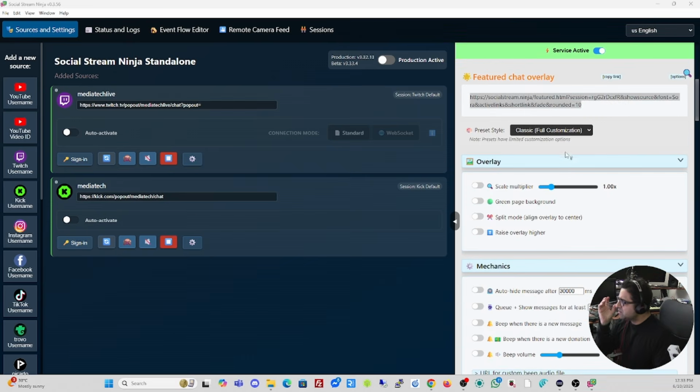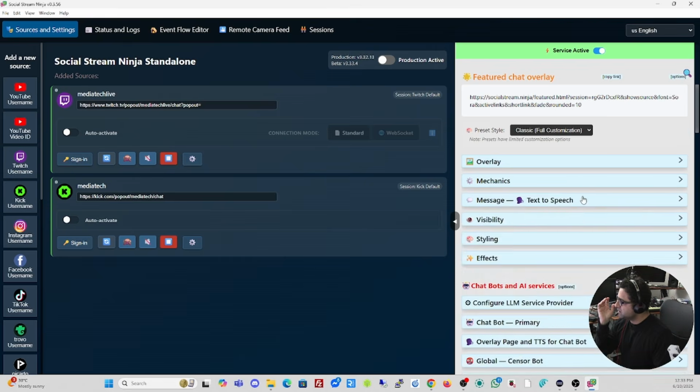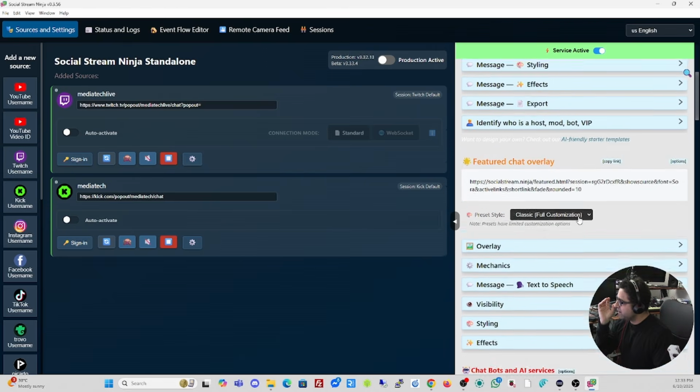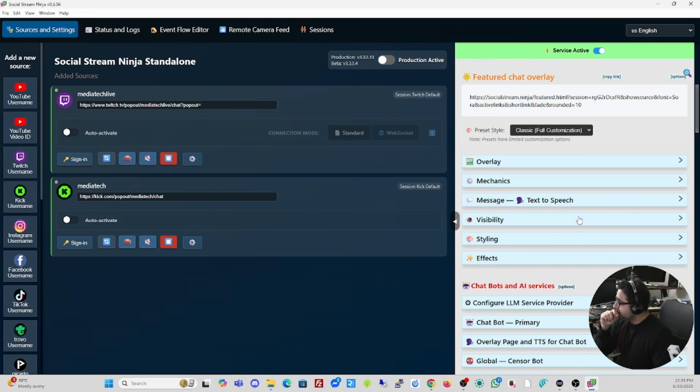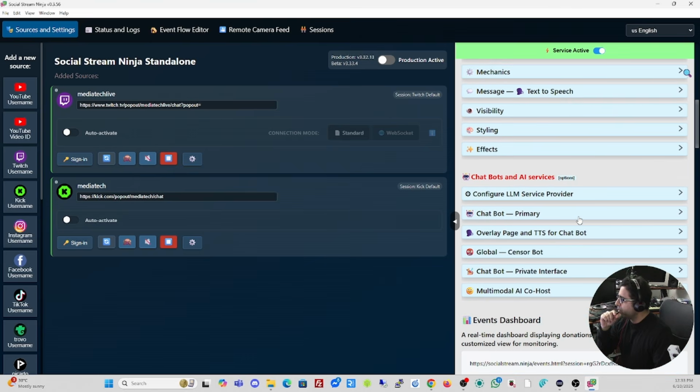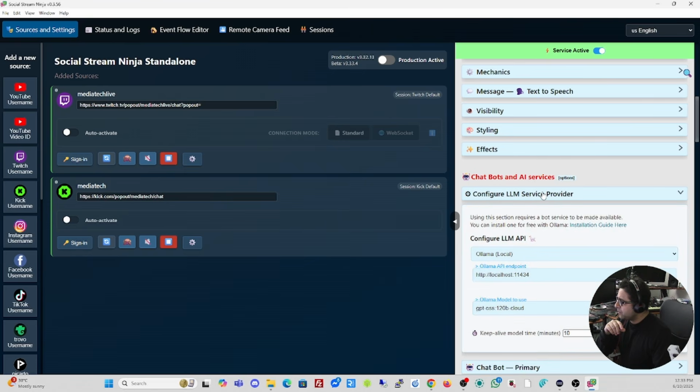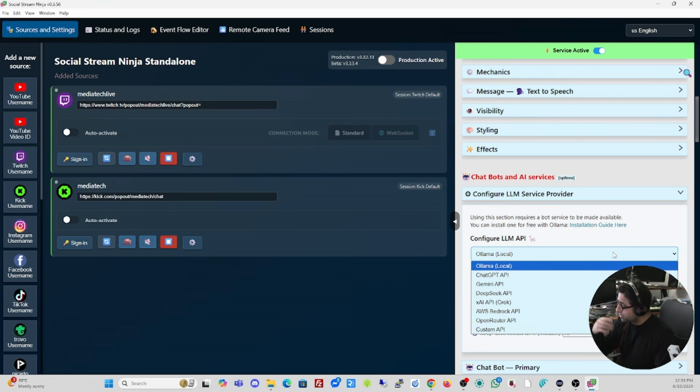So now how does it actually work? I'm going to go ahead and minimize some of these panels right here, so I don't have too many things open, keep things clean. So now the next thing I want to talk about is chatbots and AI services, right? When you drop down the first one, it says you can configure an LLM. There are several services you could use, such as LLaMA.